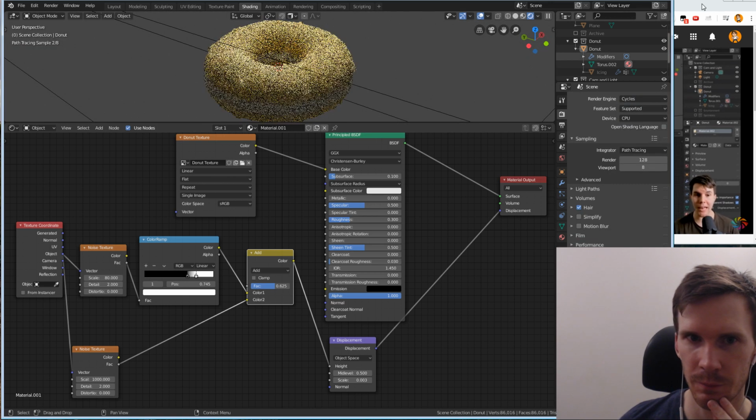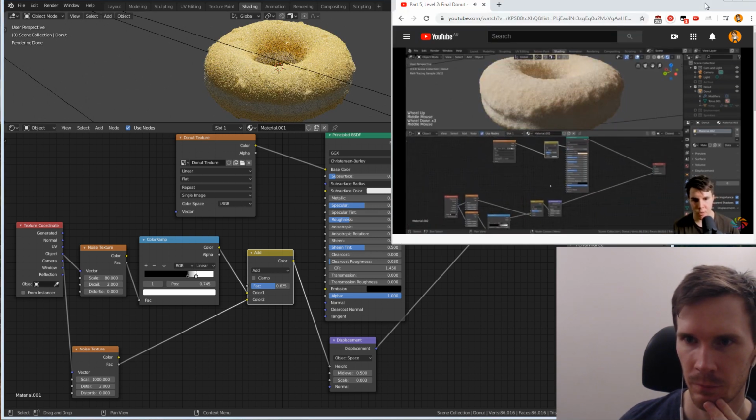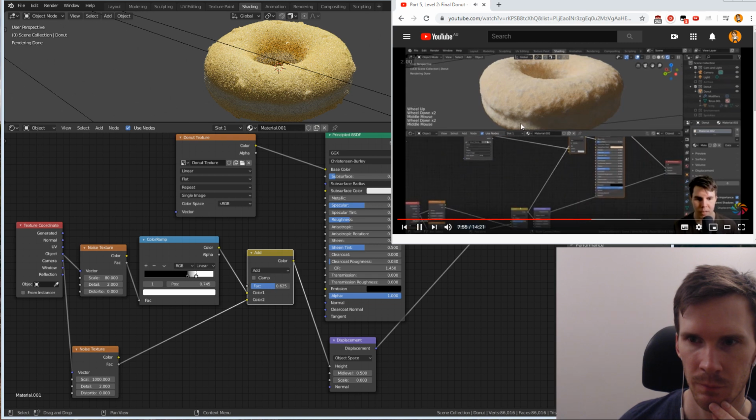Right? So we're going to do that in the exact same way. We're going to use Shift-A, mix RGB color node. So I'm going to drop this in right here. And what I want to do is take the output of this and put this into the factor input. Okay, so let's just move this along. I'm trying to get it all in the screen, but I also want you to be able to see the details of what I'm doing here. So this add is going into the factor input.